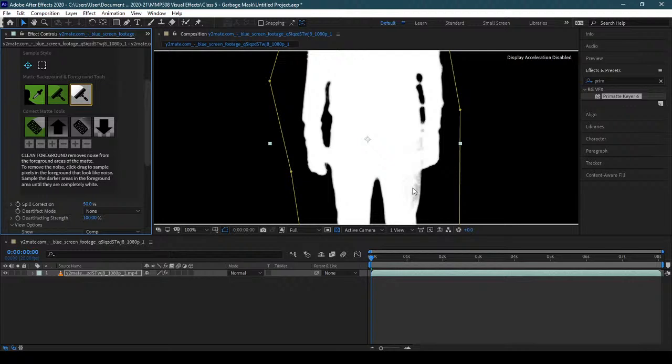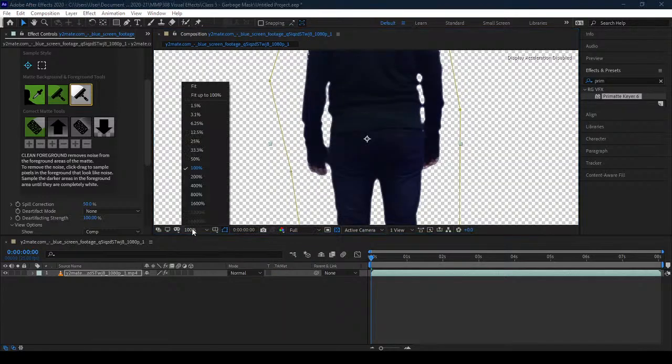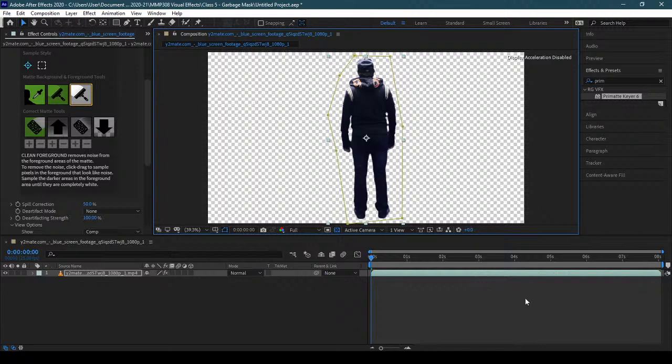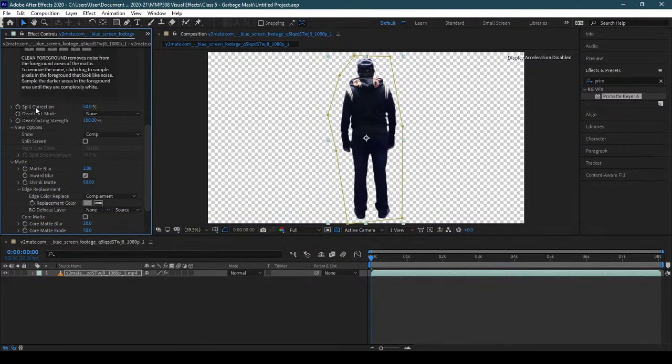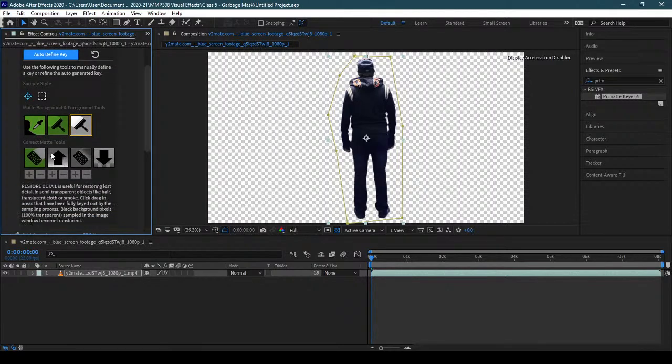Then I can see there is some issue here. I can click on that one. It is just a click, and then you get all the settings done automatically here. So by spending very little time, I was able to remove everything perfectly using very few tools. There are a lot of other tools, but I didn't spend much time.